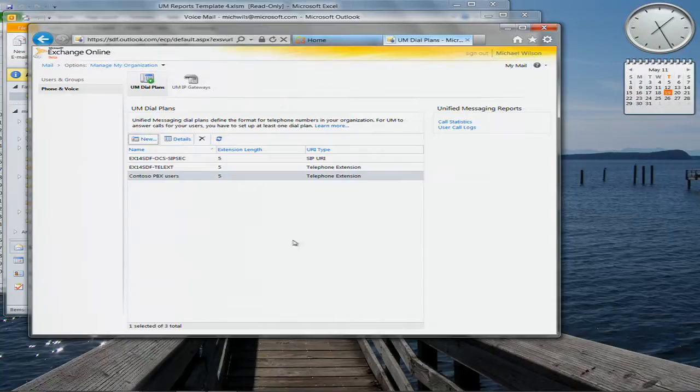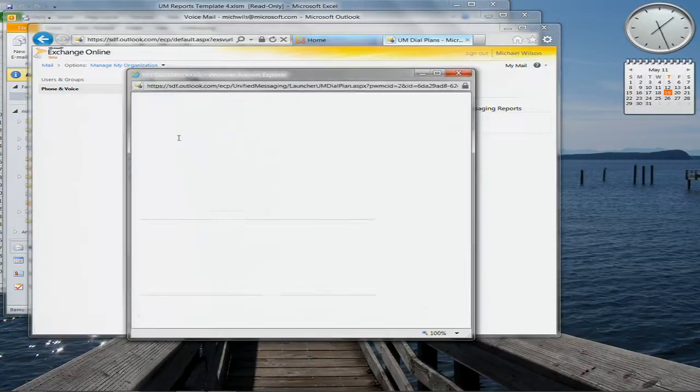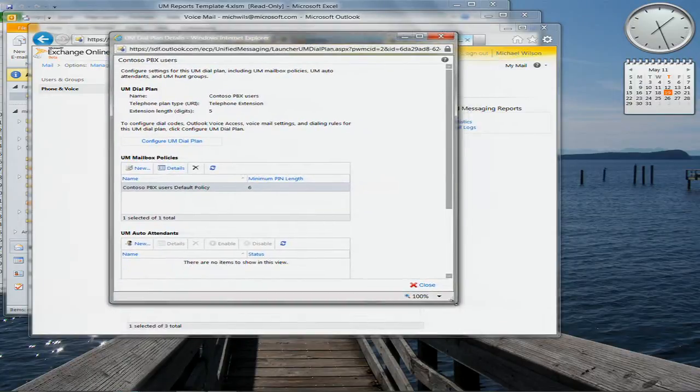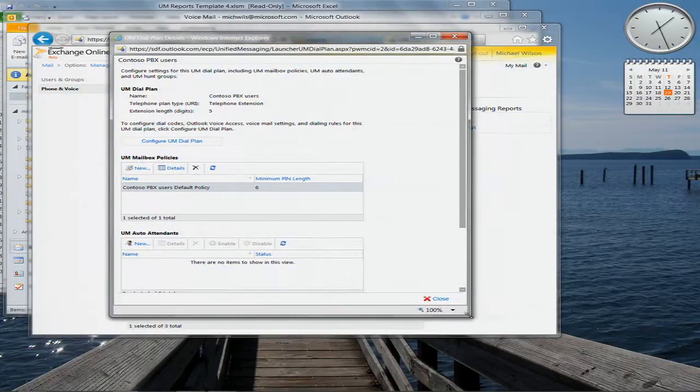And if I go and look at the properties on that dial plan, if you compare and contrast this with the Exchange Management Console interface for on-premises, you'll see we've taken the opportunity to make a few improvements. For example, things like mailbox policies and auto attendants are now nested inside the dial plan, so we don't have separate tabs for those.